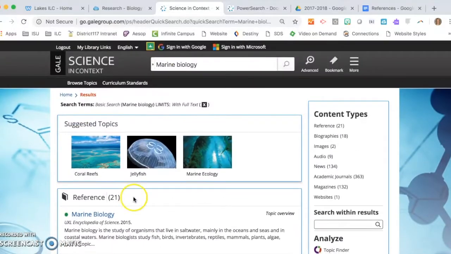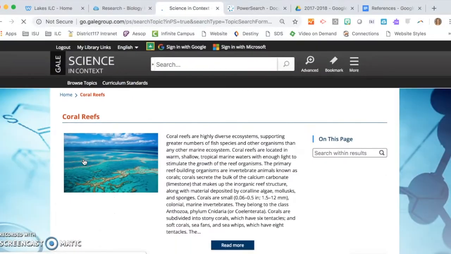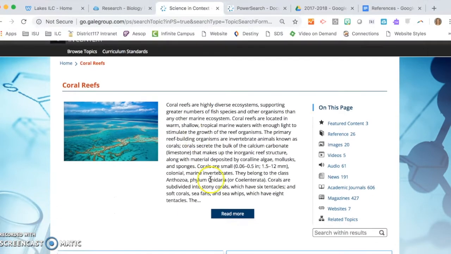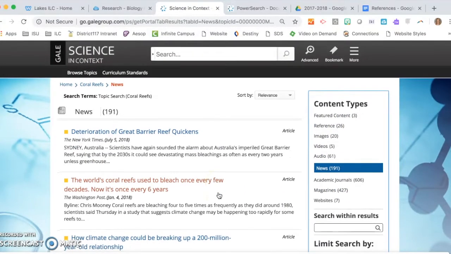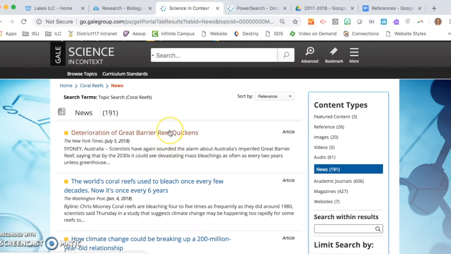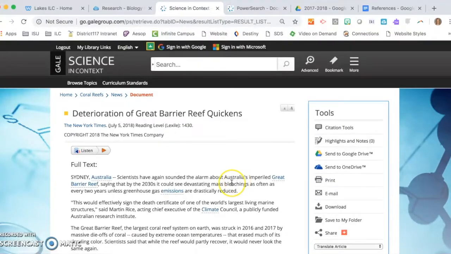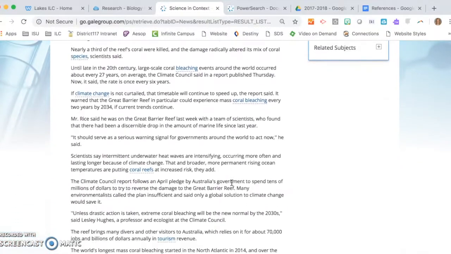Okay, typically when you choose a subtopic, so for instance coral reefs, it will come up with a landing page that offers an encyclopedia type overview of that topic of coral reefs. And again, it has broken the broader topic of marine biology down into coral reefs and down further into different types of content over here, which you can quickly access simply by clicking on one of the content types. If you find an article that looks like it might be relevant for your research, you can click on it and again read it right here in the database.